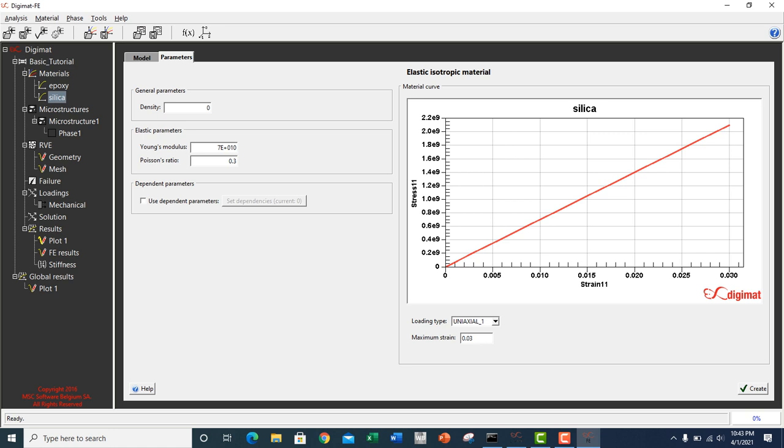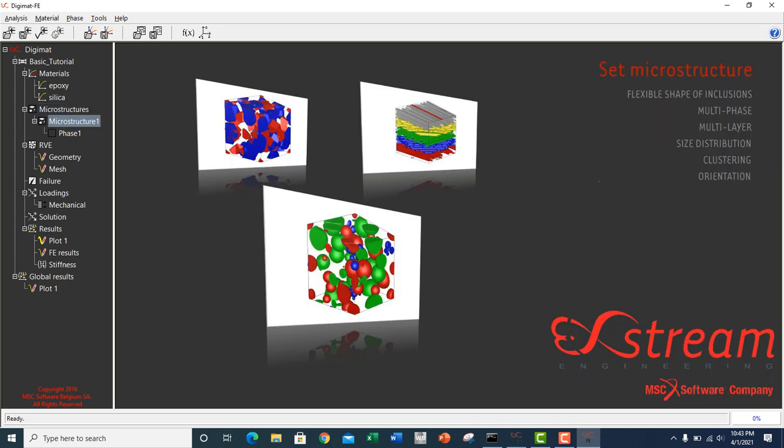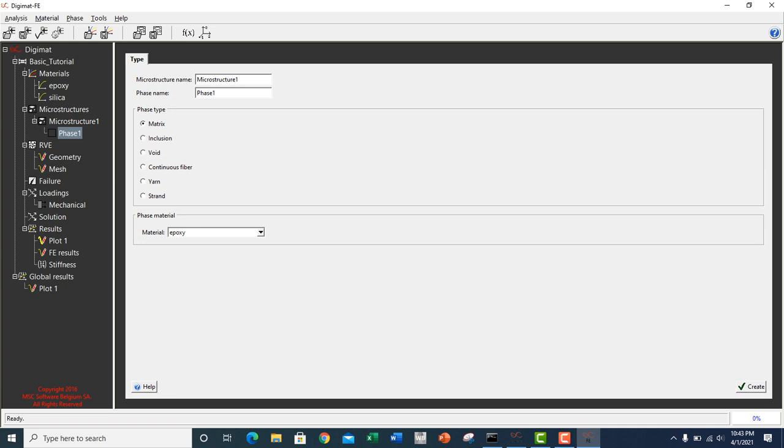Now go to the microstructure, and here comes the phase option. You can assign the name to your microstructure, which I assign here as matrix. And the phase name: I'm just creating two phases.